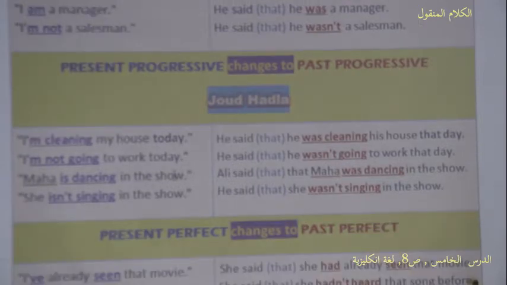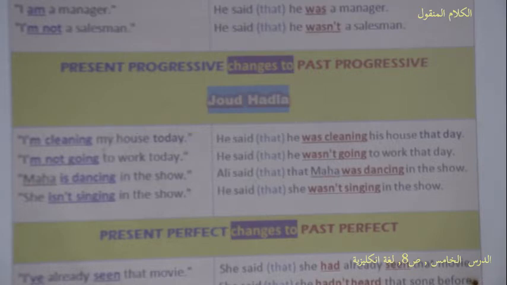Now another change. Pay attention to the tense used in the introductory sentence. For example, if it is in the present progressive, we change it to the past progressive. So always the back shift will be from present to the past. So present progressive is changed into past progressive. And here, I remind you about the rule of making present continuous or present progressive. So am, is, are plus present participle, or add ing to the base form.